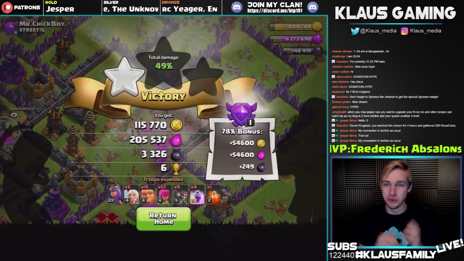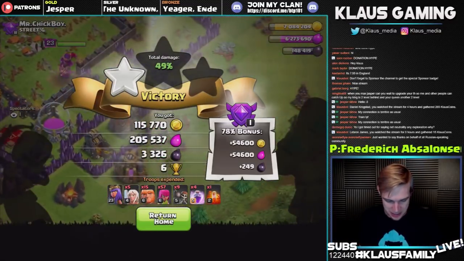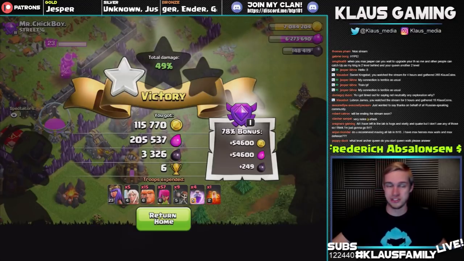That was clutch. 3,500 dark elixir. She didn't take any damage. Notice her HP is full and with a spectator. Oh, we almost didn't get that one. That one was crazy close.